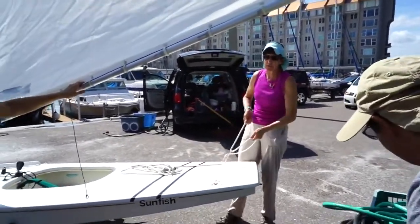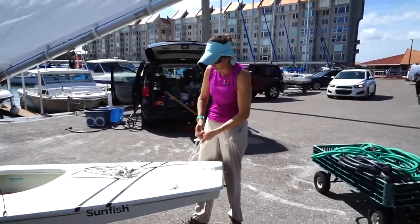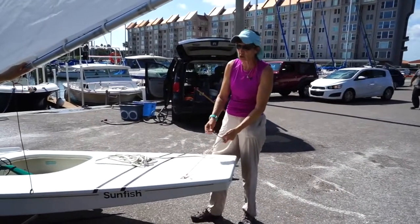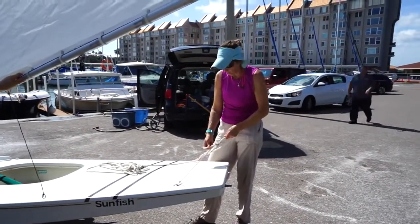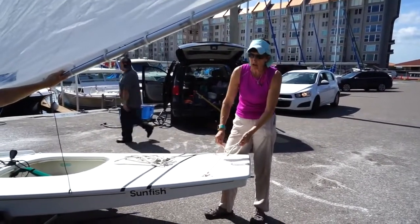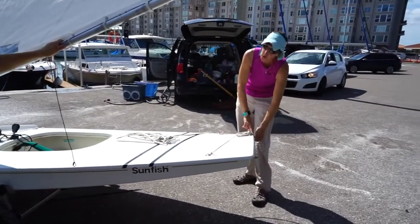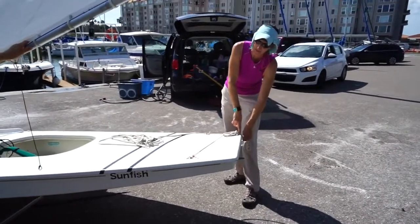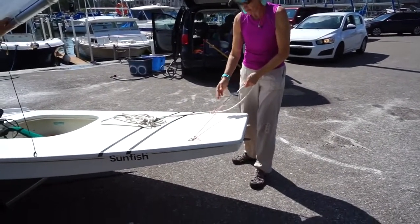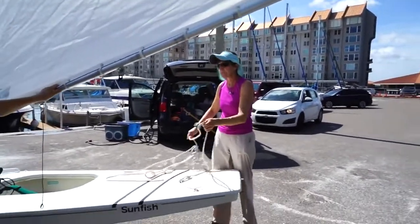You're going to do another bowline, so practice your bowlines at home so that you're not standing here having trouble with a knot, okay? You want a decent end on this because you don't want this to come out while you're on the water. And you want a loop that's big enough that it slides on your traveler. This red line is your traveler, but not so big that it fits over the corner of the boat and can get stuck back there. So something about like that is good. Leave a little tail, that way it won't come out as easily.